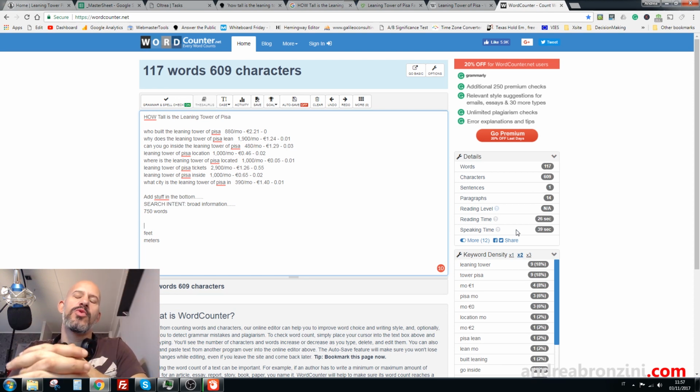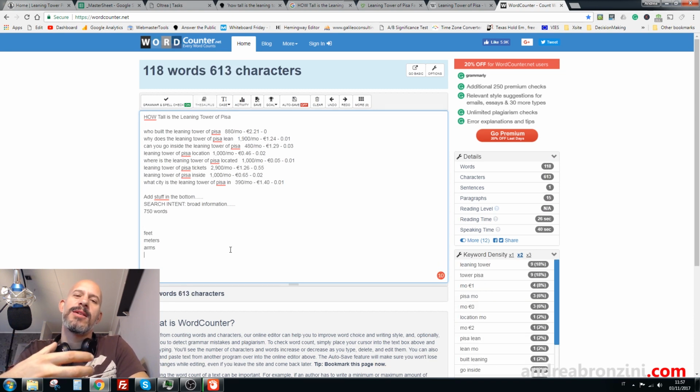It will be the height of the tower in arms, which is not used anymore, but that's how the tower was built. And this information I found in Italian, and now I'm translating it to English. In English it seems not to be very available information. Nobody found just one website which is addressing this particular topic.